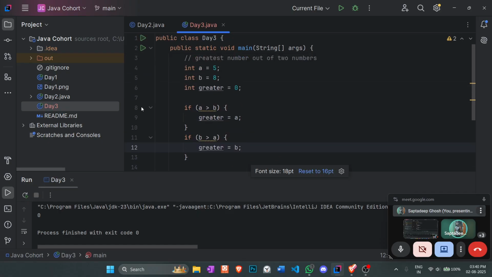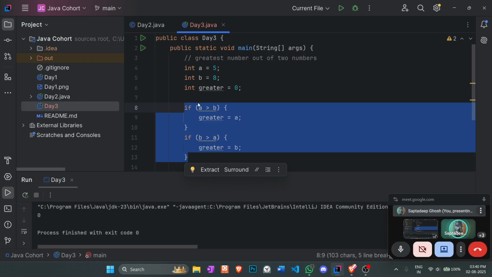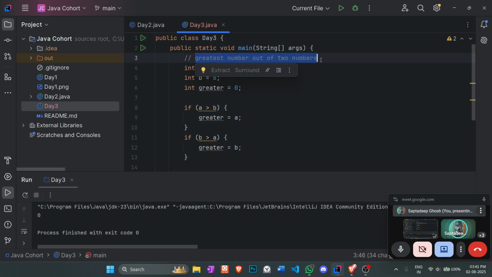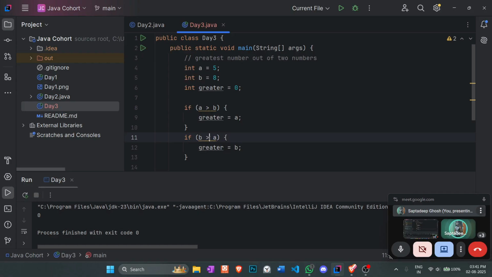Yeah, like the second one, this statement, right? I'm just asking whether this statement is feasible for what we are doing, finding the greatest number out of two numbers. Either A will be greater or B will be greater. The code I have written, is it okay with the logic or am I missing something? Tata said that if both the numbers are the same, then it won't work, right? What do you want to say?